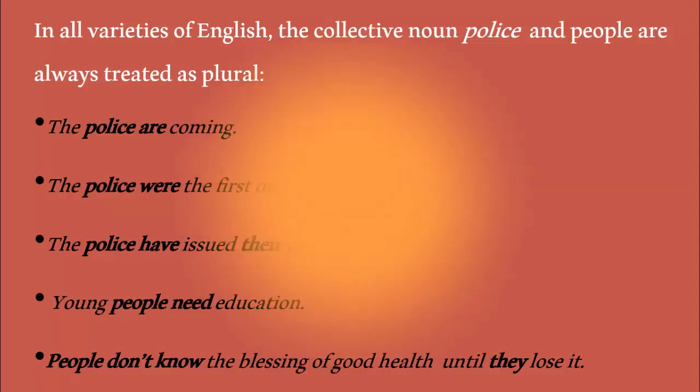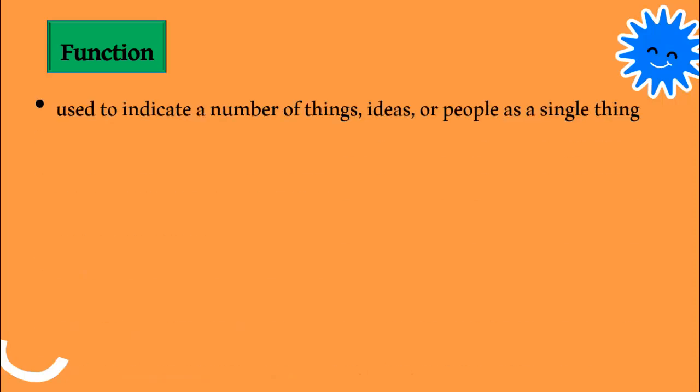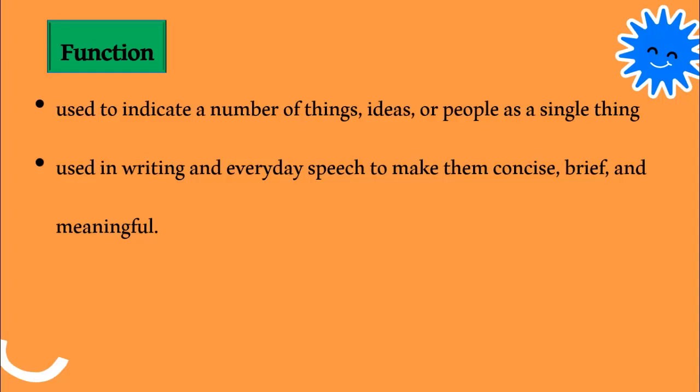I hope now you will be able to use correct pronouns and verbs with collective nouns without any worry. Now we will talk about the function of collective nouns. They are used to indicate a number of things, ideas, or people as a single thing. They are commonly used in writing and everyday speech to make them concise, brief, and meaningful.